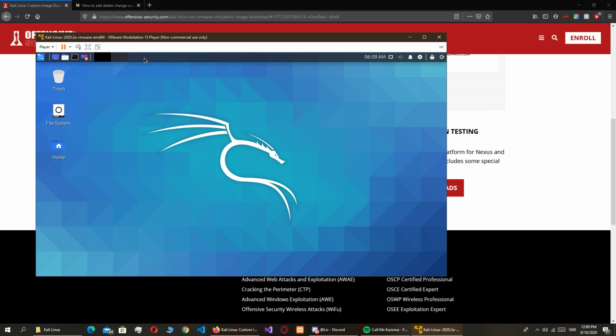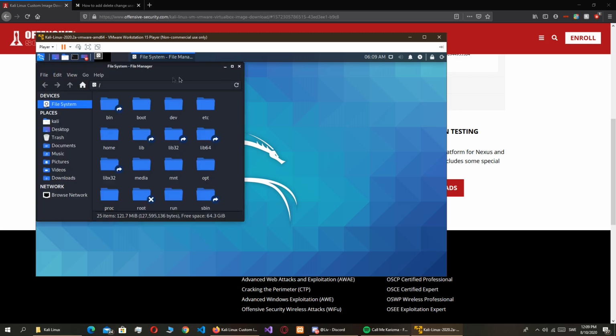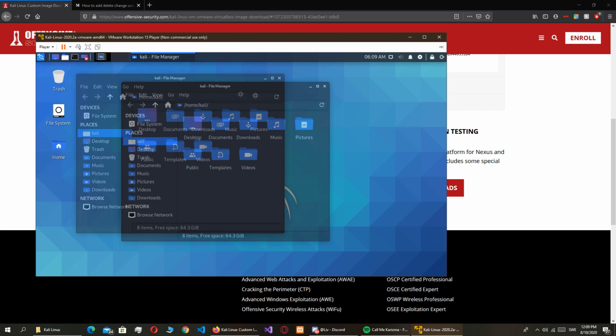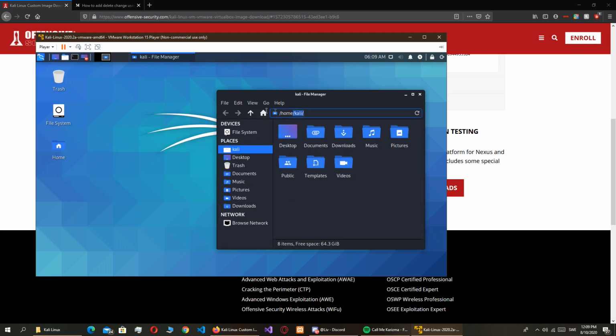So now you can basically do anything you want. This is your two desktops. If you open something here, you can change to that one, like that. So this is your file directory. If you aren't used to Linux, this is nothing like Windows.